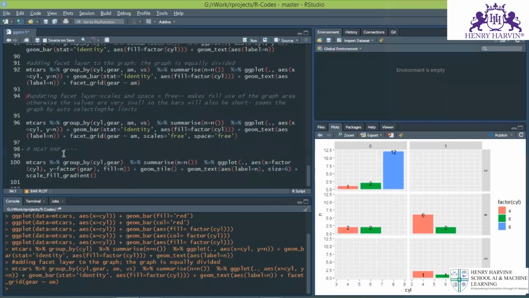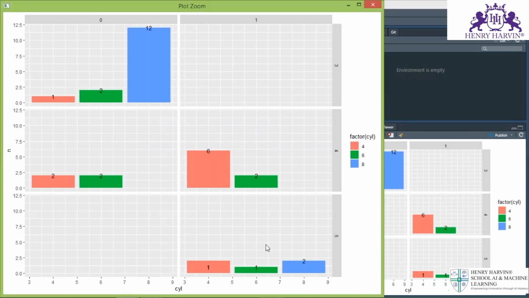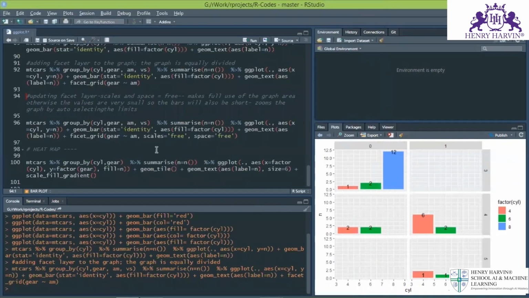Let's go ahead. Now we are scaling the graph. So what does scaling mean? In the same graph you can see there is a lot of space left. If we zoom in, you can see there is a lot of space that has been left in the graph. So what we will do is utilize all the space in our graph by scaling our limits here. Each of the panes will be rescaled and the graphs will be zoomed in, and the space will be utilized.